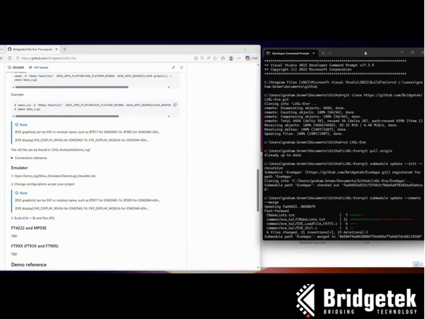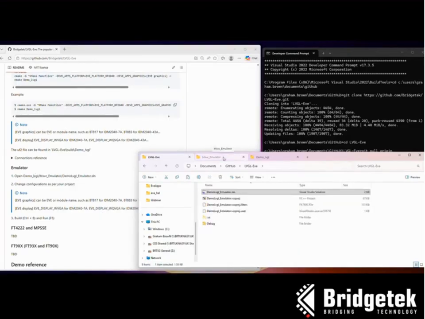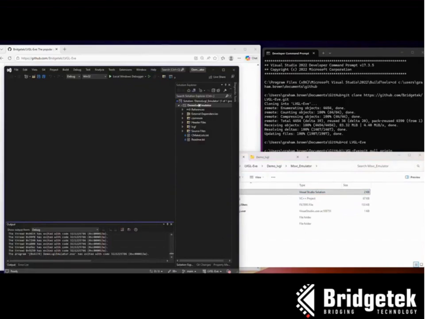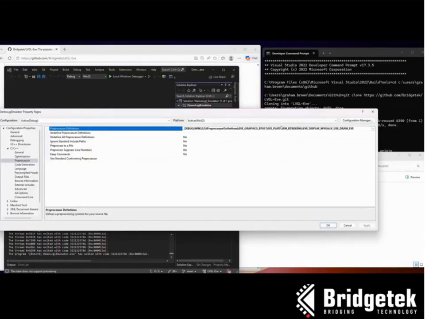So in the command window here, we've completed the instructions that were shown on the page. We've downloaded both of those code files and we've merged them together. We can now see the demo LVGL and the Eve apps folders on our own computer. We can preview the demo now using the Eve apps emulator, which is available here. If we go to the demo LVGL folder in the MSVC emulator, we can open up the project solution file here. We can first of all check the correct platform settings, in this case BT817, and the emulator and the LVGA display.